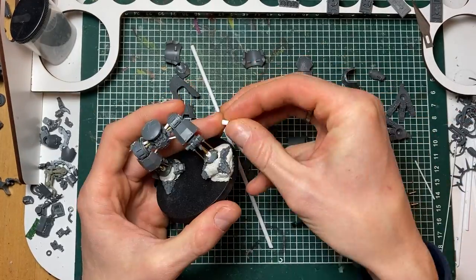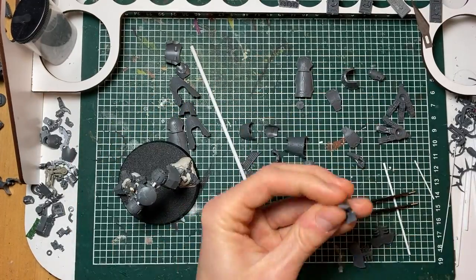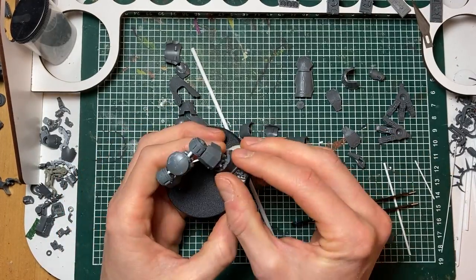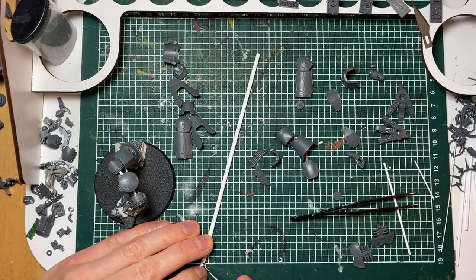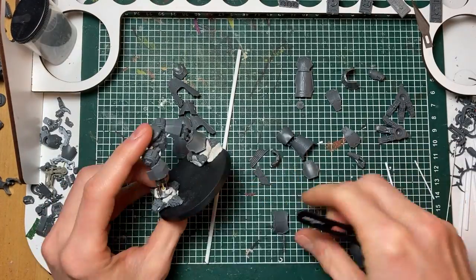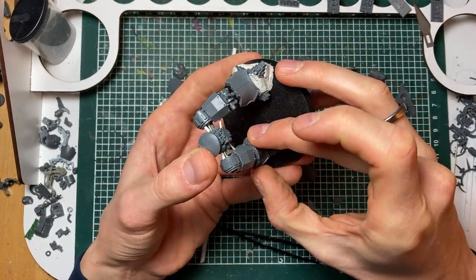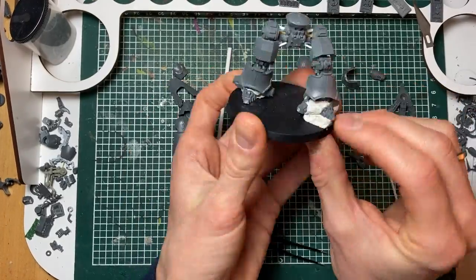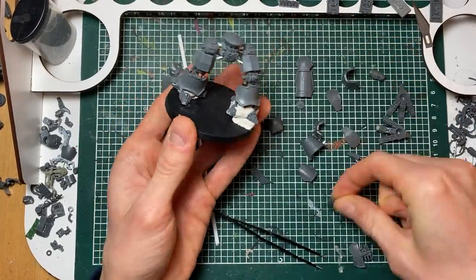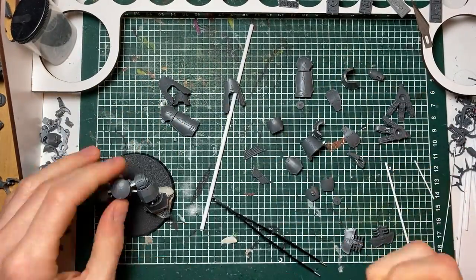That's from the Warlord Titan, but then from the upper arm, like an inner armor plate that you usually cannot see because that huge armor plate is over it. But I had those left for some reason, and those fitted very well. I just happened upon them, and I decided to go for those together with those knee plates from the Furioso dreadnought. So these are all different plates from different miniatures, just repurposed to get a cool looking, a bit of a knight look to it. Yeah, so here I've glued those lower legs into place, and I'm still deciding on the knee plates, but in the end I will go for the Furioso plates.